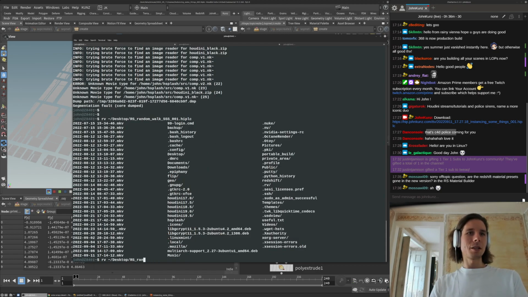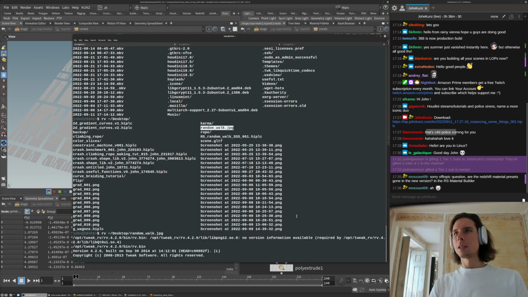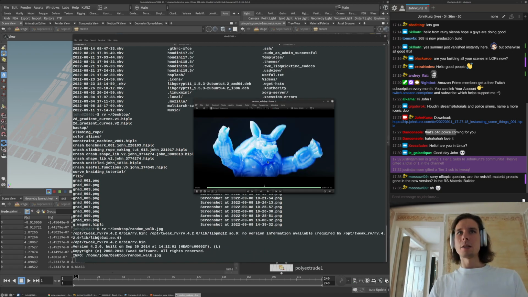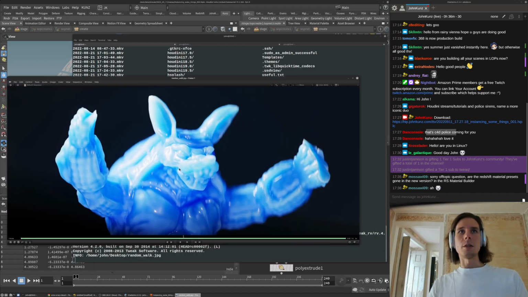Where did I put this? That random walk subsurface stuff is pretty cool. You definitely get a lot better results on the shape of the mesh and everything like that, whereas before it was just very uniform. It was like a blur. You couldn't get the detail in the nice areas.